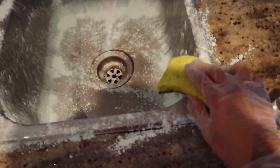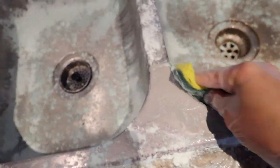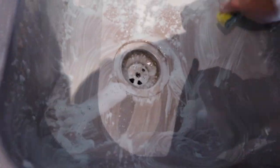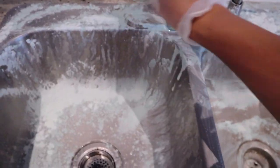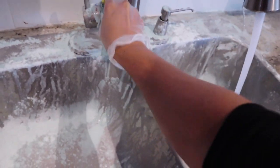Okay, so I have my laundry going and now I'm gonna scrub this in with my wet sponge and then let it sit for a bit and then clean it some more. This good. I'm gonna feel so good after this. I'm so excited to get my kitchen cleaned. I need to start now, that way when I have a bigger kitchen, I know exactly what works and what doesn't work. Oops, I did not want to turn the water on.